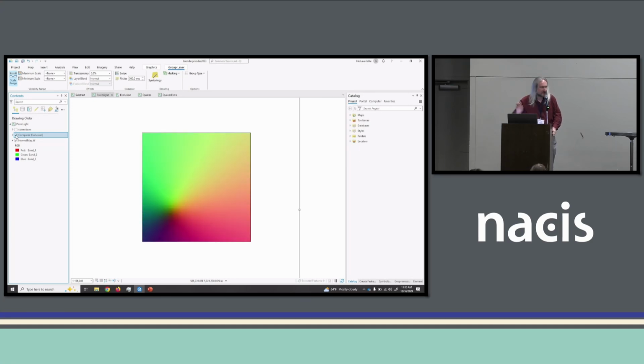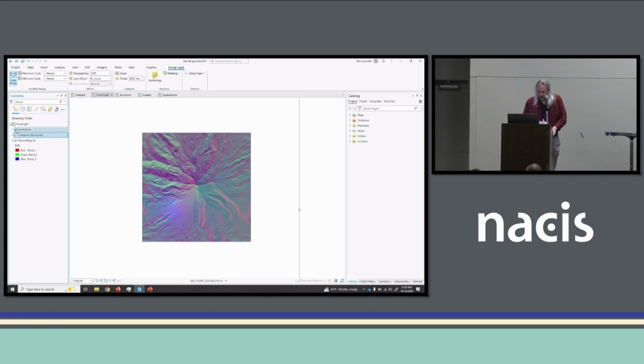I have another raster here that uses a similar concept to represent lighting direction. The nice thing about using a raster for your lighting direction is that it can be variable. This one represents lighting direction as if it's from a point light source hovering in the air above the mountain. And if I set this to exclusion and then turn on a couple other layers I have for corrections, I do actually get my hill shade on the mountain as if it's lit from a point source hanging in the air. And the cool thing about this is, again, it's dynamic.